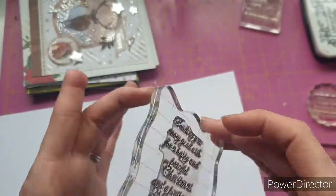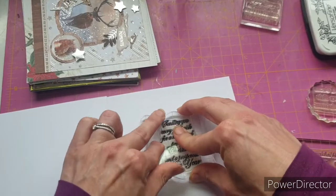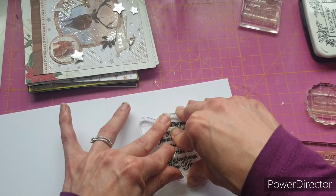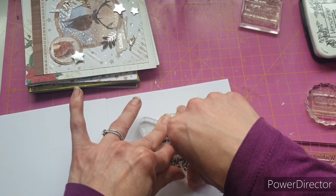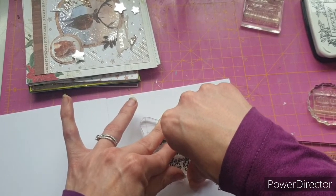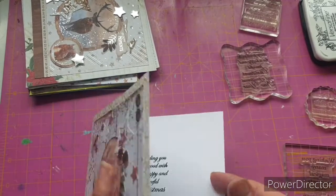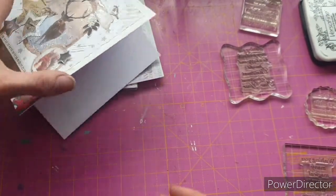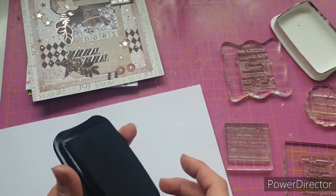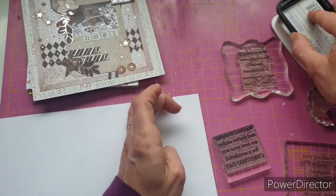And if for any reason I don't get a perfect imprint, it's not a problem because I can always stamp onto plain white card and put it over the top, or I can put an insert in. I'm really not going to worry if I mess it up. Perfect. I do normally clean my stamps off between use, but for the purpose of this video, I'm literally just going for it.